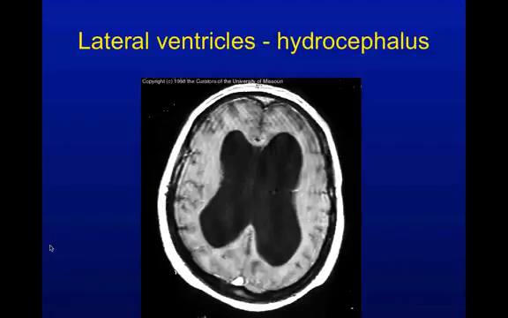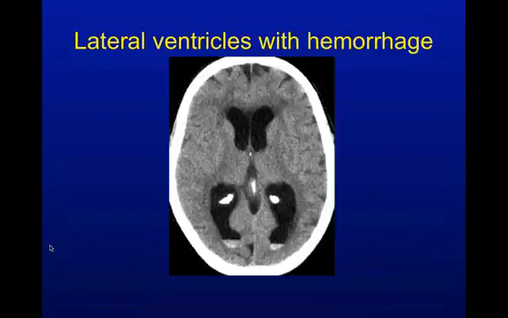Okay, so these are the lateral ventricles again. I'm not sure about opposing commas. This is more like opposing water balloons. Very large, clearly. All right, well, the clue is there, but you have to tell me where the hemorrhage is. Someone says on top? You're seeing hemorrhage up here someplace? Probably blood from here because this is a little bit wide in the third ventricle. We've got our choroid plexus and the pineal body, but then we've got these little menisci down here, and that's blood that's laying in the posterior horns of the ventricles. Okay? So don't always look at the center, look at the periphery as well.